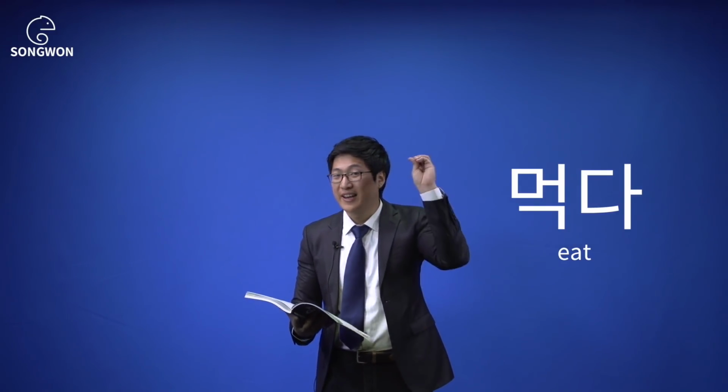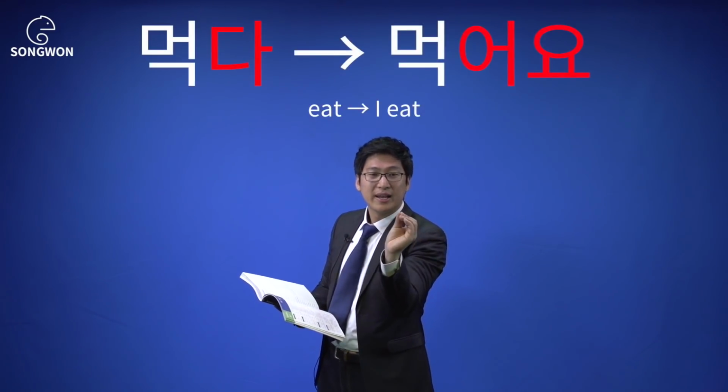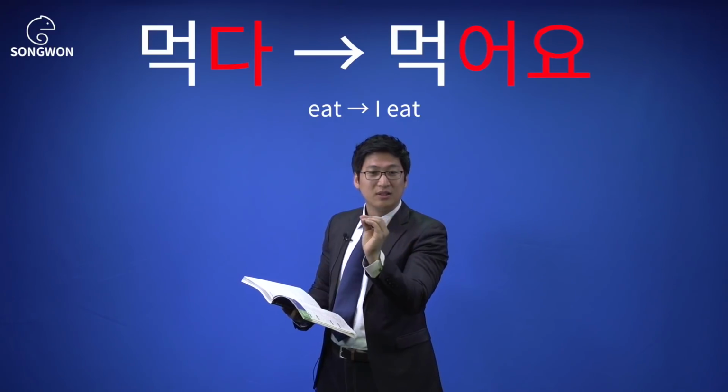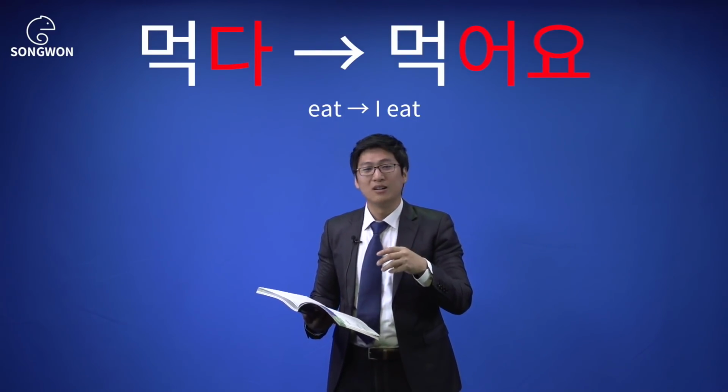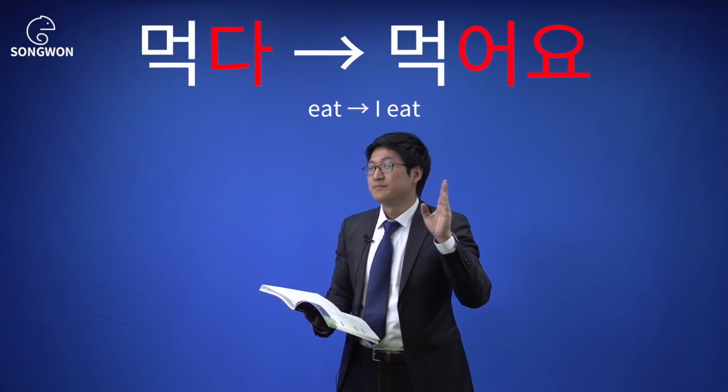먹다. Is there a bottom letter? Yes. Then we need to use 어요. We need to take out 다. Every time we conjugate, we take out 다 before connecting to grammar. So 먹다, 어요, how do we connect? 먹어요. Perfect. That means? I'm eating? Nope. I eat. Right. Or she eats, he eats, they eat. No matter.